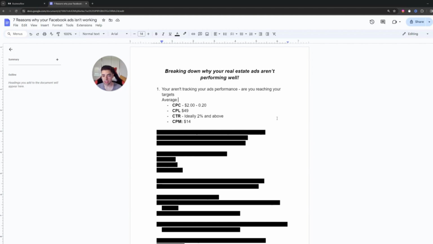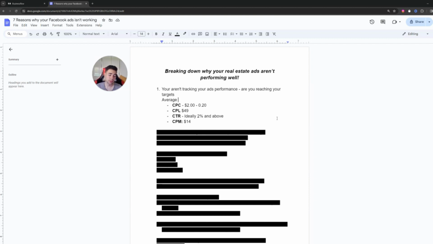So I have some targets here. The cost per click should be around $1, maybe less. It depends for yourself. I don't know what you're getting at the moment. It could be less, it could be more than that. You want to get into the cents. So it's like, you get 90 cents per click. That's great. You might get $2. That's not as great because obviously it's more expensive.